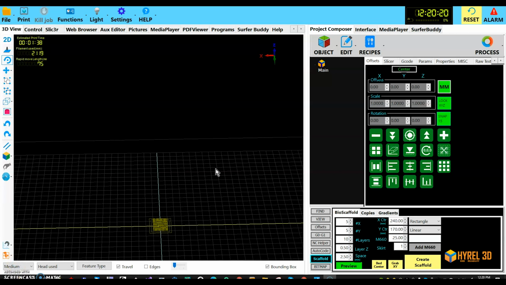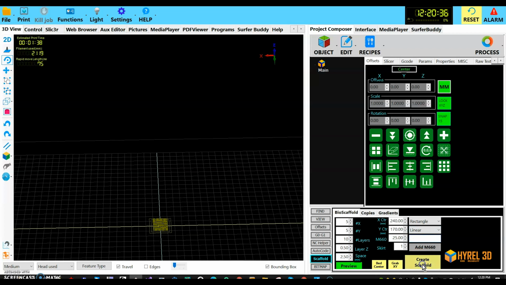Today I want to show you a new naming feature we have when working with our scaffolds. At the bottom right of Repetrier, in the scaffold subtab, the bioscaffold, on the far right we know we can work with the shape of the object or the scaffold itself. We can work with the infills. Here we can name it.